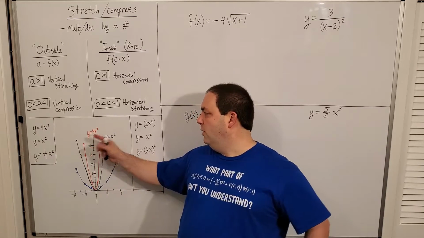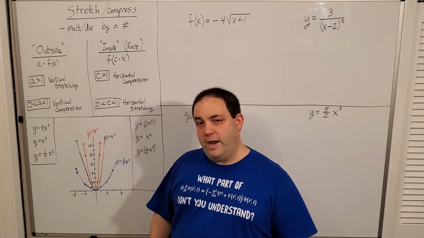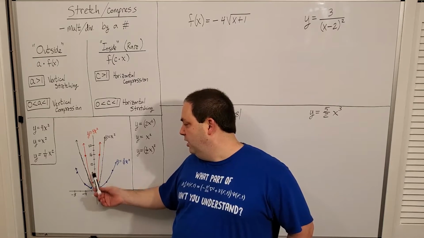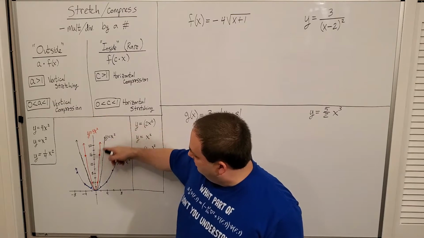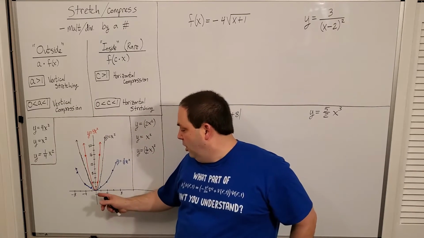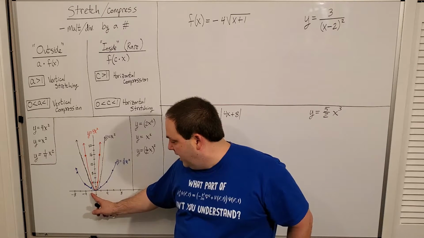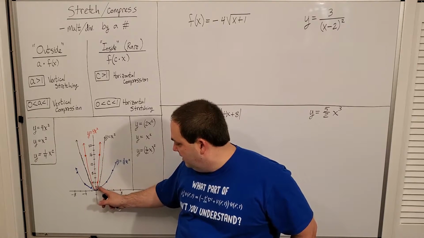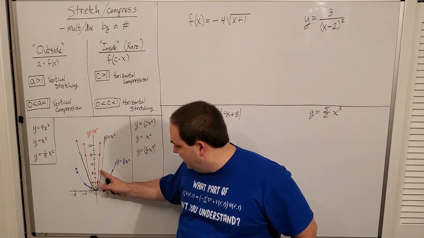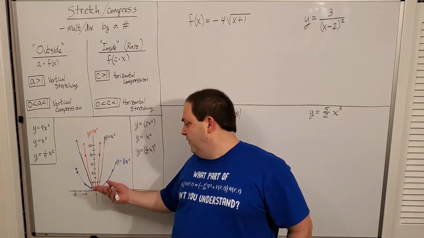Now, of course, 4 is bigger than 1 on the outside, so I should get a vertical stretch. And you'll notice when I actually computed the numbers, it is actually this and this. It would be taller, I just didn't finish drawing it out this way. But notice in just the distance that it takes to get to either 2 or -2 on the axis, it's already up at 16. Whereas the normal graph right here, y equals x squared, is still way down here at 4 when it's at 2. Okay? And then vice versa.